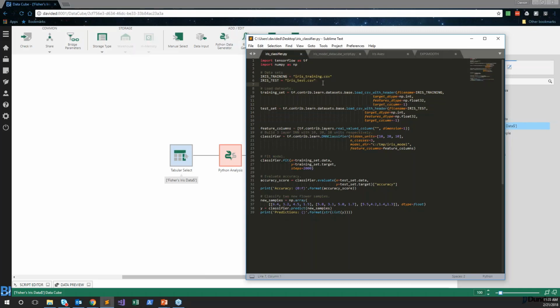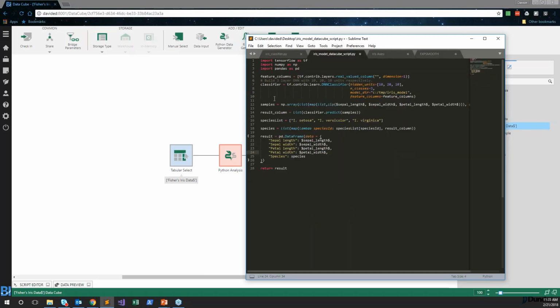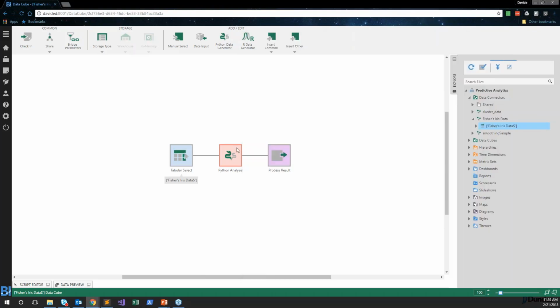In that data set, it already knew what each of those flowers belonged to, so it was able to train and learn how to identify the patterns that make each of those species. I saved that deep neural network model to a directory here. Now I have another script that's going to feed some data from my data cube into that model and let the neural network tell me which species is which. So let's play around with that a bit.